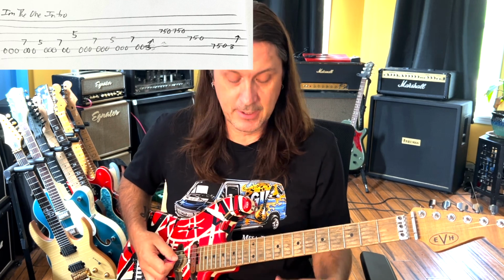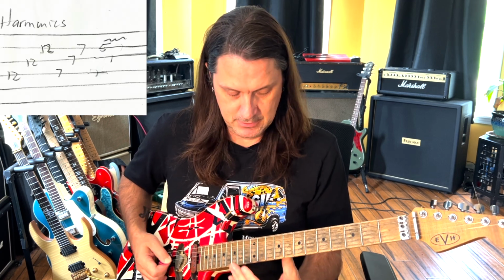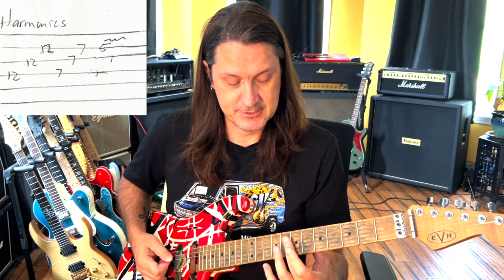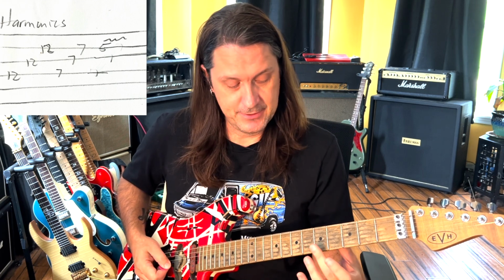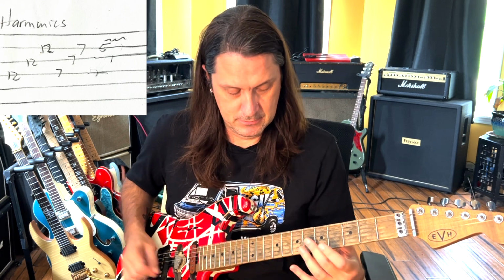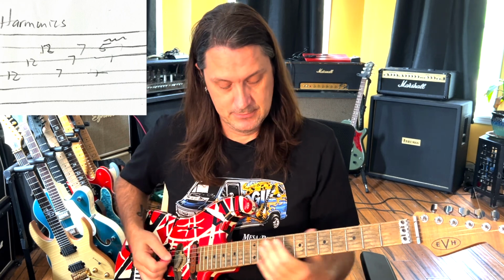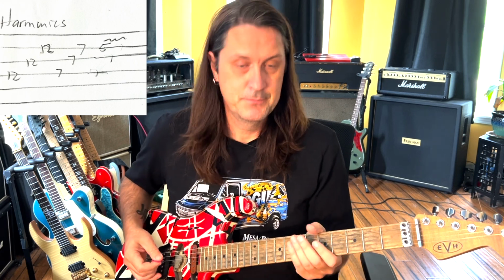And then he does these harmonics on the 12th fret, on the G, D, G, and B string. And then on the 7th fret, same strings. And then the B string on the 5th fret. So good. He does triplets, 1, 2, 3, 1, 2, 3, and then single. So all together.